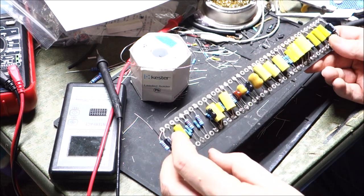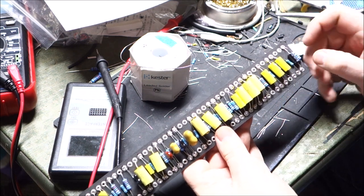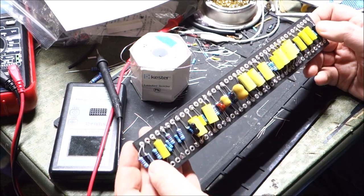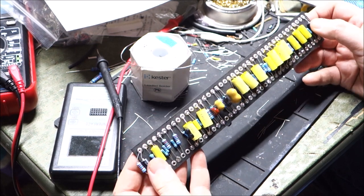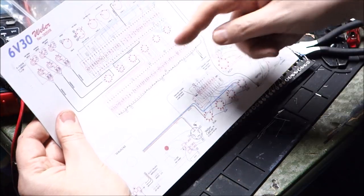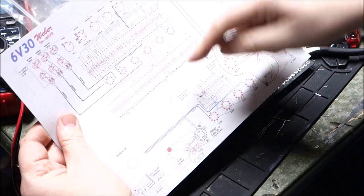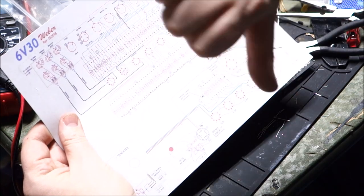Again, two small electrolytics here. Make sure you don't have the negative facing the ground, which is, again, another goof that I need to correct, because I can see on the other board, the electrolytics, ground is that way, toward the top, so you put the negatives that way. In this case, the ground is running along the bottom here, so the negatives need to go that way.